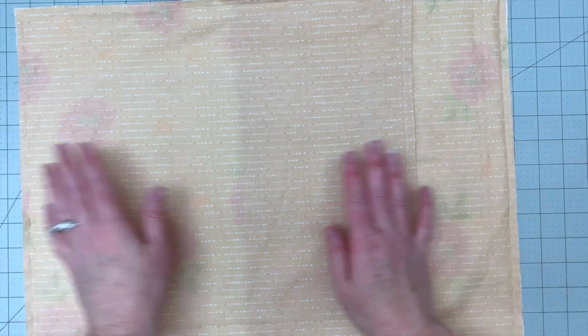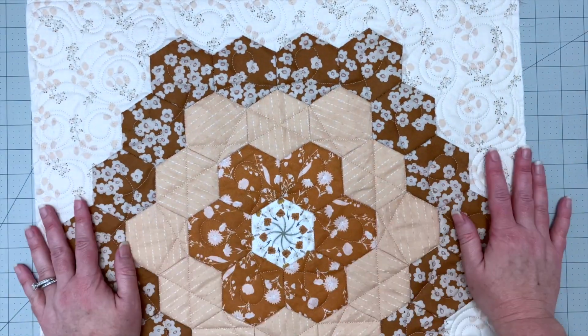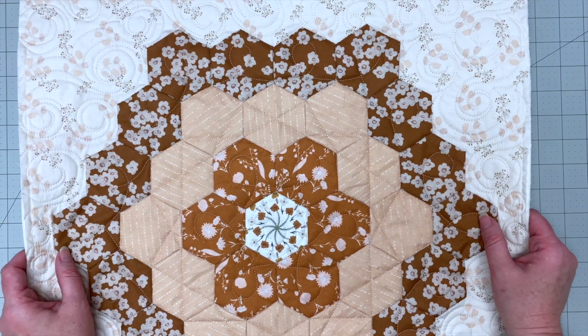All right, so at this point, you've got your backing, both pieces on, and you've got your top. They're in the right position. So now we can move on to binding.